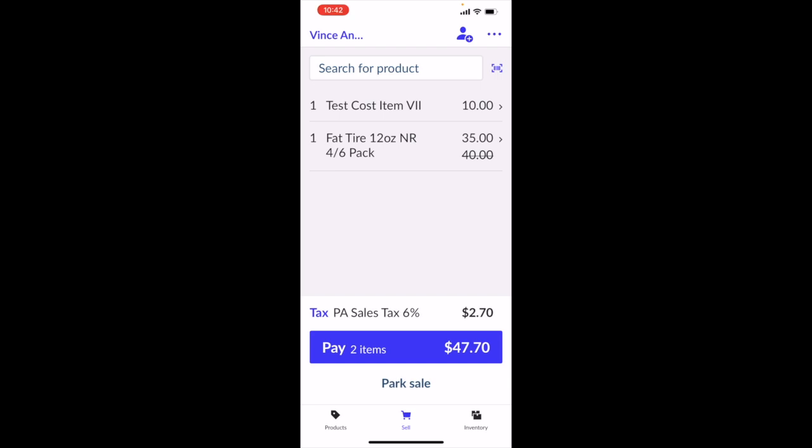And at this point, I'm finished and want to pay this sale. So at this point, I would hit the pay button at the bottom. And unfortunately, you're not going to be able to see, the screen record does not record what happens next, which is where the customer would tap their card or tap their mobile phone to utilize their Google Pay or Apple Pay wallet. I'm going to go ahead and cancel out of that, which brings me back to the transaction. And I'm just going to go ahead and discard this transaction.